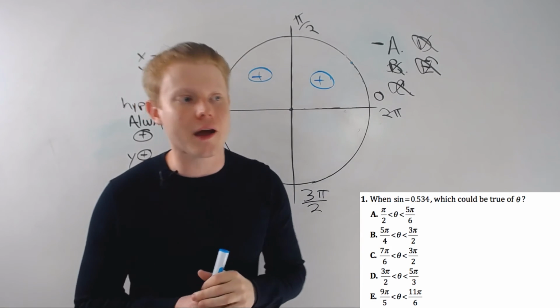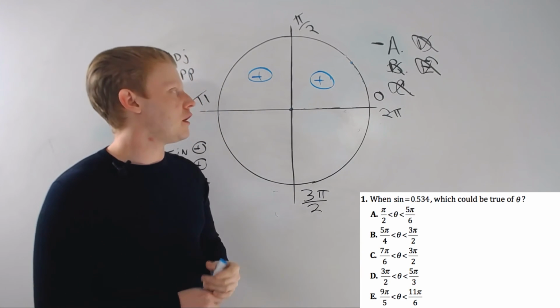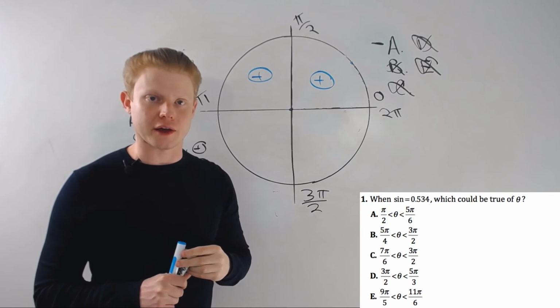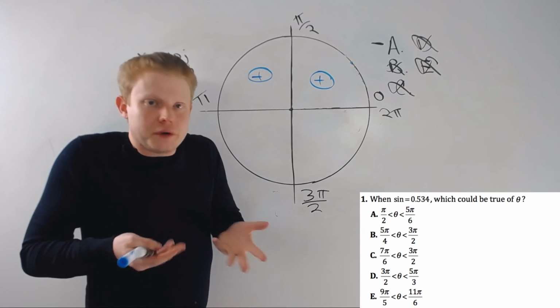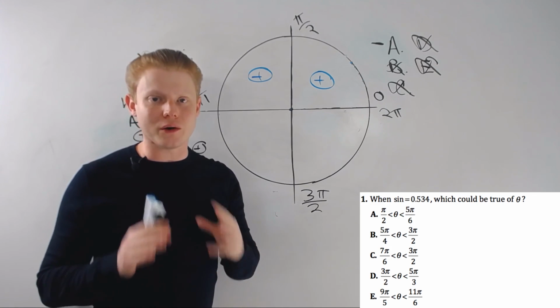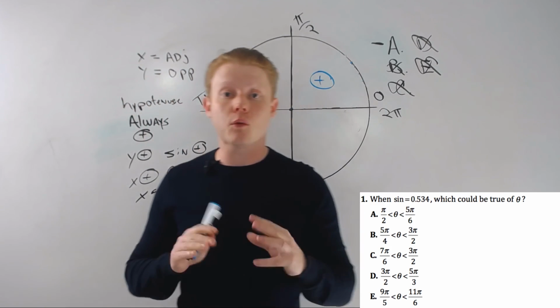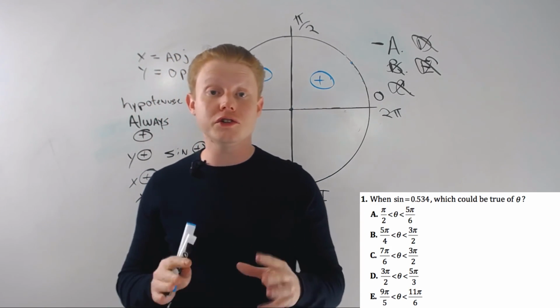So there's going to be workarounds. Sure, you could do this by finding the reference angle, right? But you don't need to. Just look for the quadrants to fit. That's all you got to do. Okay, make sure you check out the third video in this set and work these problems. I want you to get this point in the bank.